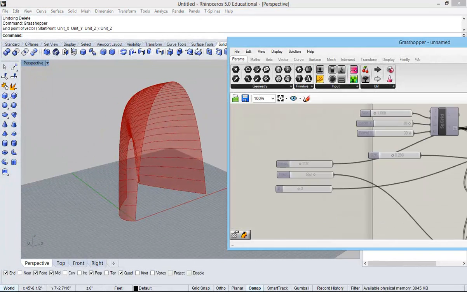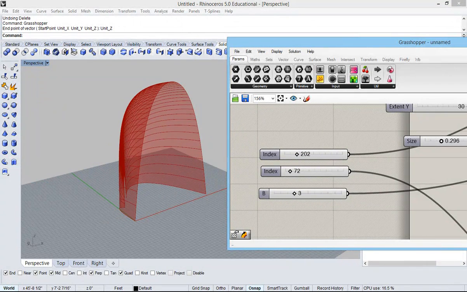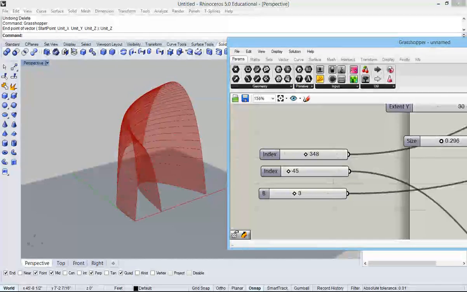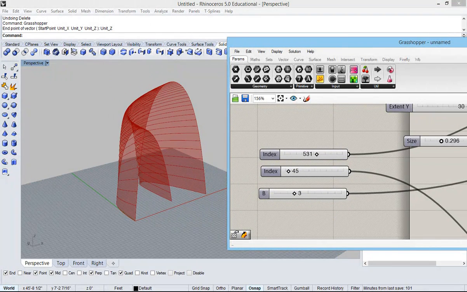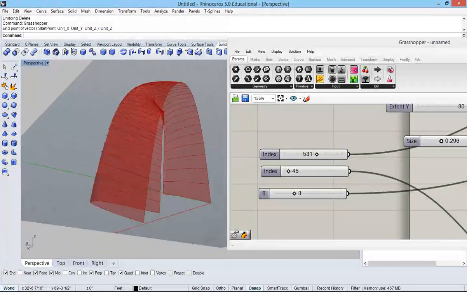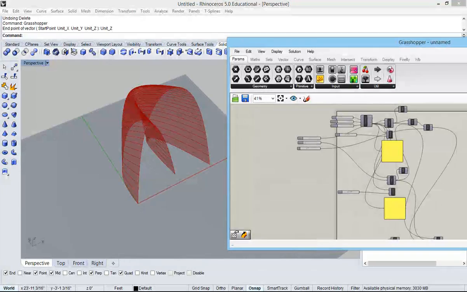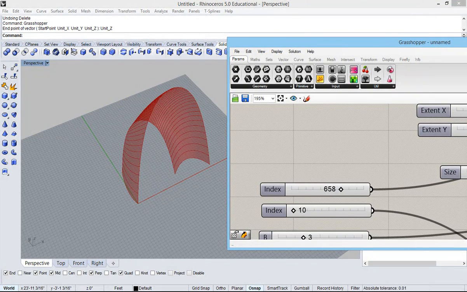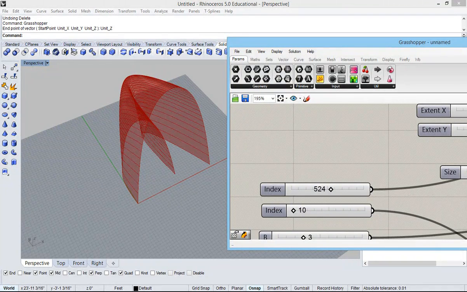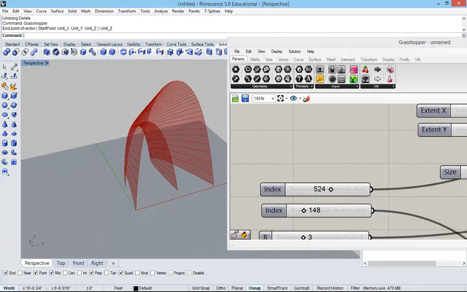So if we start manipulating the position of these points, we start to make sort of different curve geometry, right? And the logic of the jig maybe isn't great.